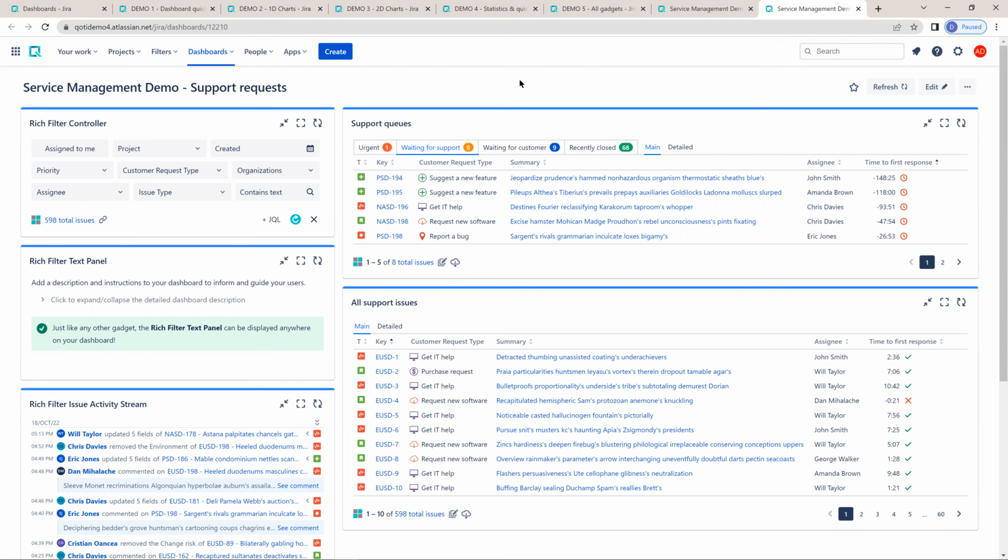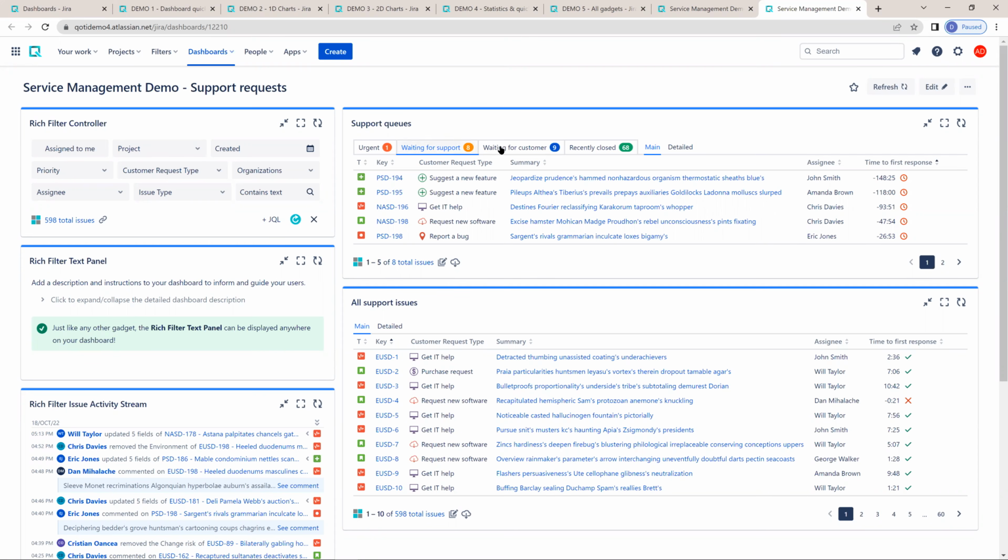One limitation of the out of the box queues is that they are not cross project, and many times you have more than one service management project, and you would like to work on those queues cross project because you might have the same agents serving all the service management projects at the same time. So it's hard to look at different queues at the same time.